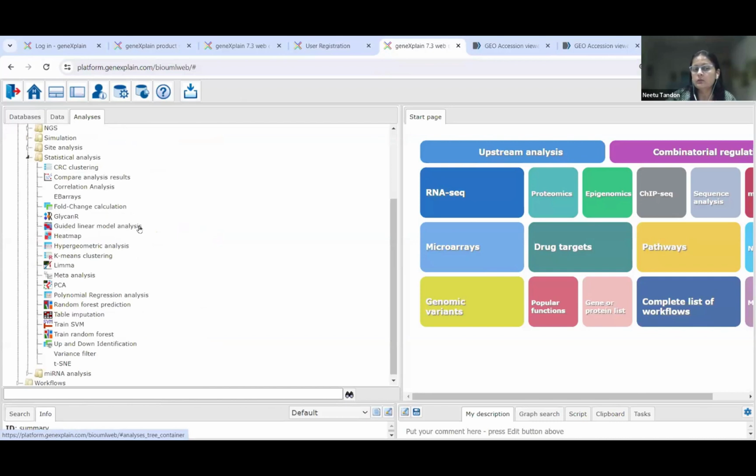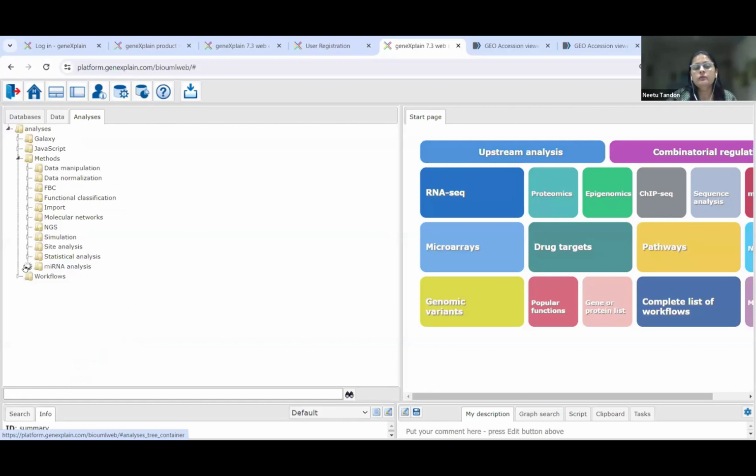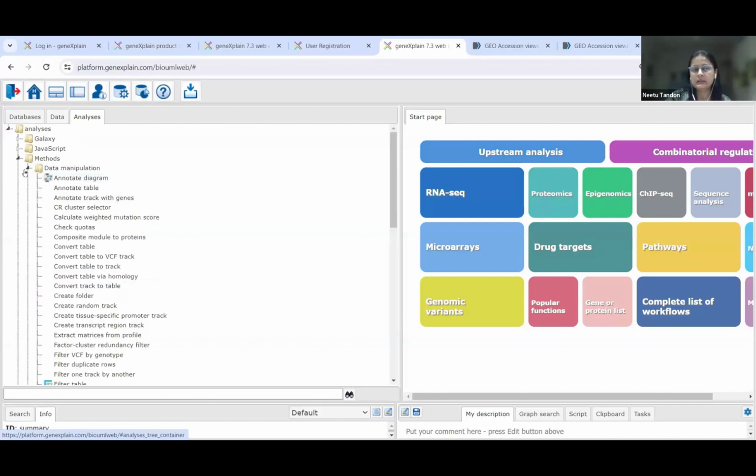So say generalized linear model analysis, clustering, Limma, all these methods can be individually accessed by a free platform user. We also have exclusive methods for microRNA analysis. So depending upon the type of data we would like to work on, we can select the method. I would, of course, demonstrate 1 or 2 methods here now.